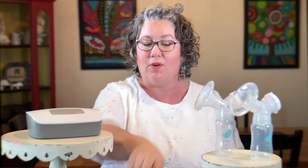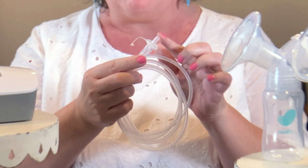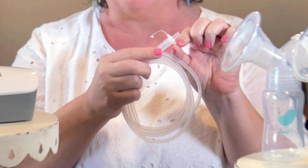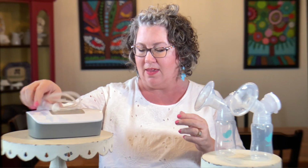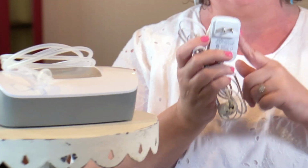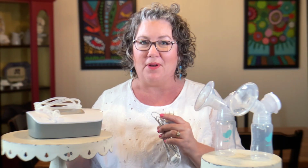In addition to the motor, you're going to find pump tubing. The end of your pump tubing has a tubing adapter already attached. This is the part that plugs into the motor. Okay, you're also going to find your AC adapter. This is the part that plugs into the wall when you're ready to use your pump.